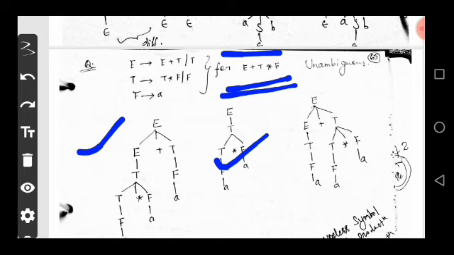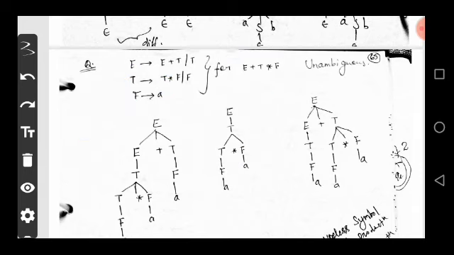And after applying the short trick, here E produces T and F produces A, so no production rule's starting symbol has a similar terminal, so it is not an ambiguous grammar, meaning it is an unambiguous grammar.